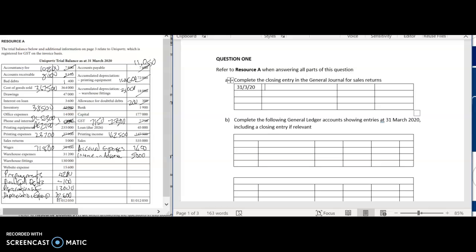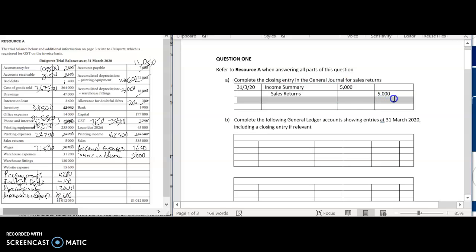And to close it, see how it's a debit balance. So to get rid of it, we're going to have to credit it. And we're going to close it to the income summary account, which is basically the income statement account. Put 5,000 into the income summary account. And remember to indent when you're doing the closing, the credit account. Put 5,000 debit goes into there, and that 5,000 here will close off that 5,000 there.